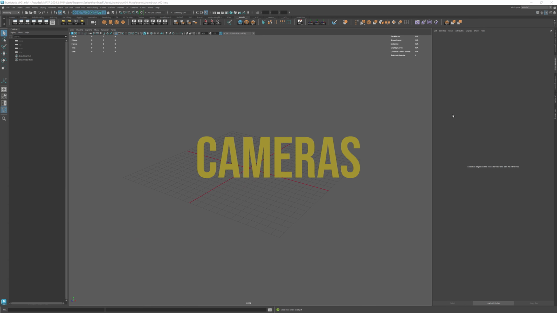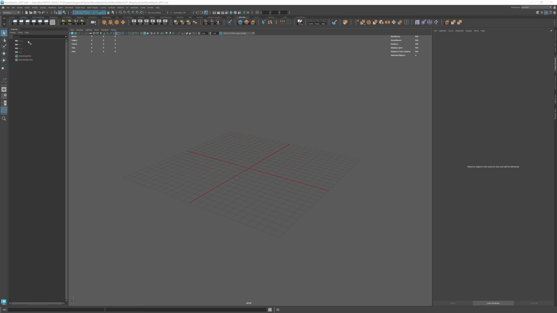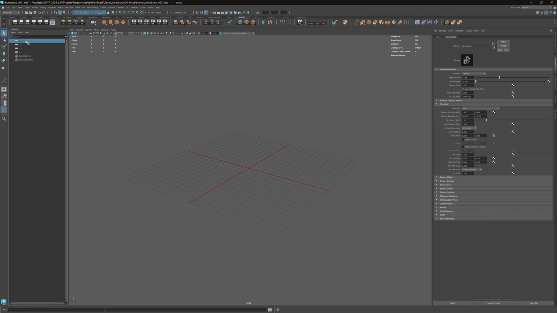I'd like to talk briefly about cameras. By default, if you look at the outliner, you'll see a perspective camera, which is your default viewport here. And then you'll see top, front, and side. But the perspective viewport is a camera that's similar to an actual camera lens.